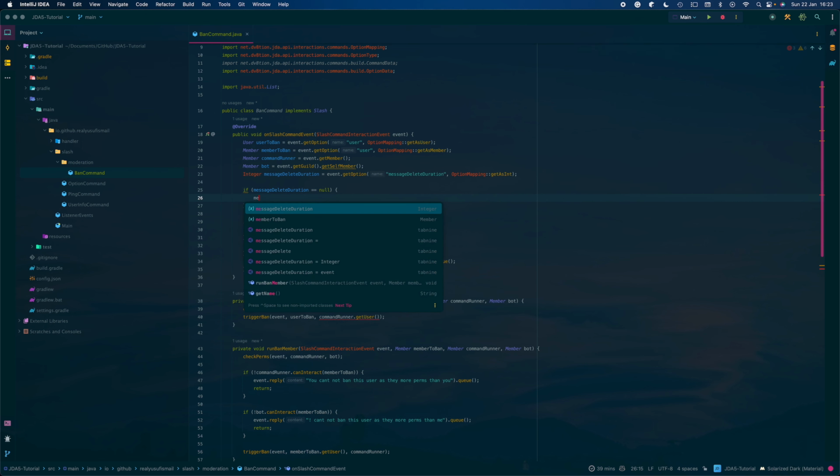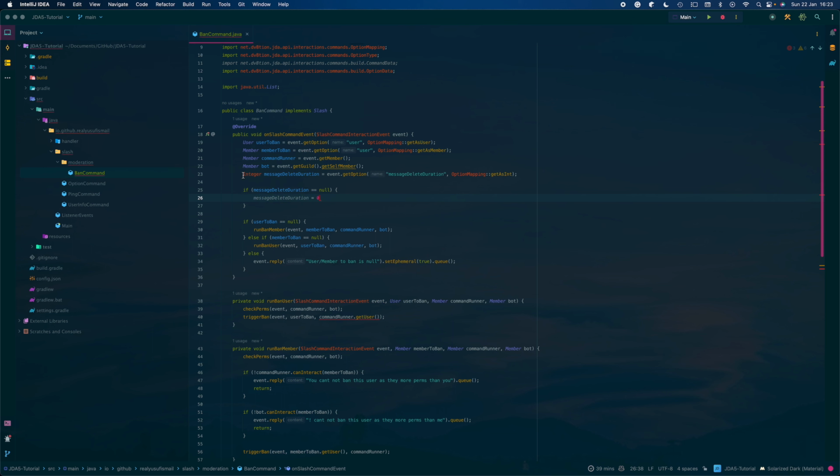Then just say message dot duration equals 0, and just put a semicolon there.